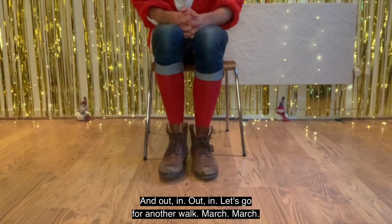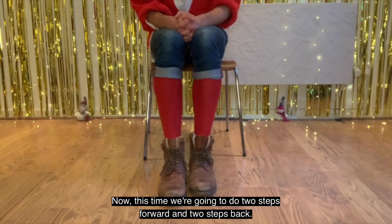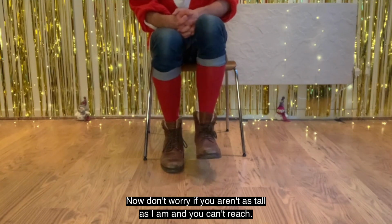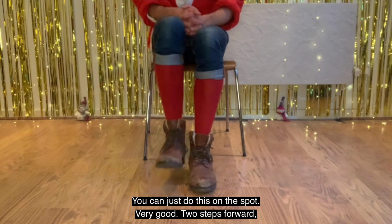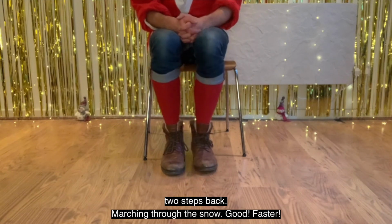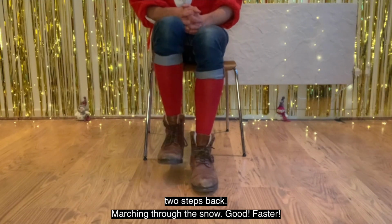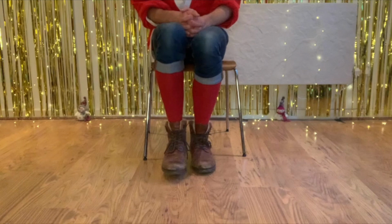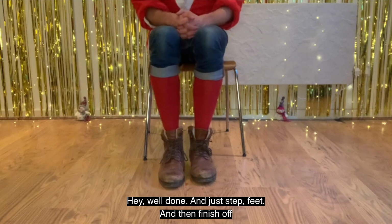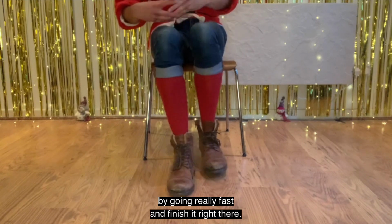Let's go for another walk. March, march. Now this time I'm going to get you to do 2 steps forward and 2 steps back. Now don't worry if you aren't as tall as I am and you can't reach. You can just do this on the spot. Very good. 2 steps forward, 2 steps back. Marching through the snow. Good, faster. Hey, well done. And just stamp the feet. And then finish off by going really fast. And finish it right there.